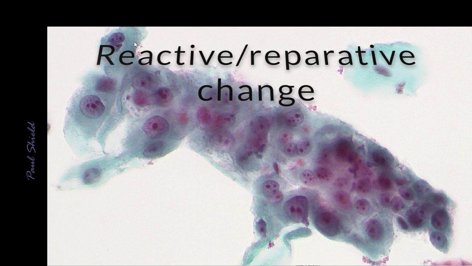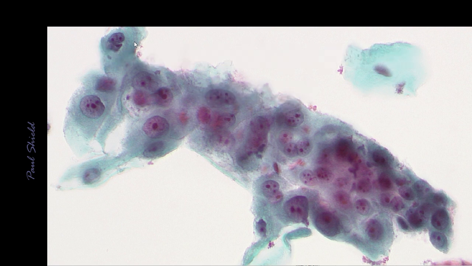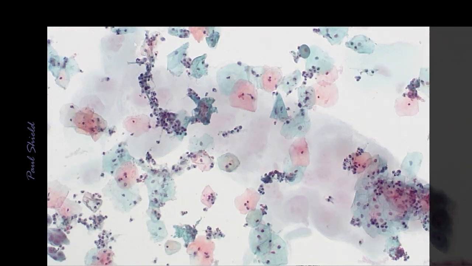Hi, it's Paul. In this clip, we're going to look at regenerative, reactive, reparative type change. The examples I'm going to show you are all cervical samples, so thin preps, but most of the changes I describe can be generalised to any sort of sample from any type of tissue, like lung, for example, or bladder. And most of these occur in response to external stimuli, be that inflammation, trauma, say chemotherapy or radiotherapy. So here is a cervical sample.